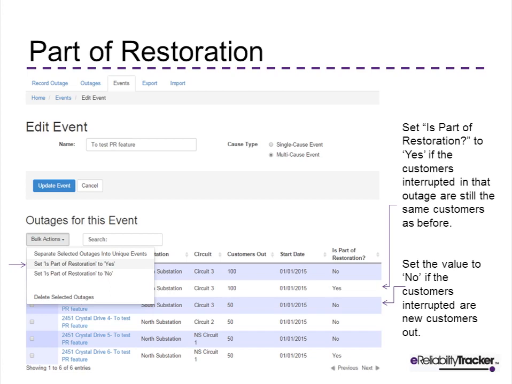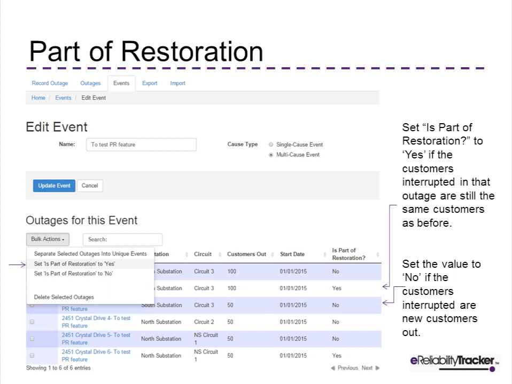So for those of you who plan on using this feature, if you look on the bottom of the screen when you're viewing your outage events in the tracker, we've added a feature that will show the customer interruptions and customer minutes of interruptions for the event as a whole. So on the event page, I guess you can't see it on this page, you'll see it in a second and a few slides down. But at the bottom of the table, there are two boxes that are going to show you your calculations for customer interruptions and customer minutes of interruption, so that as you're changing things on this event page, you can see how it's going to affect your calculations for SAIDI and SAIFI based on how the numerators are going to change.